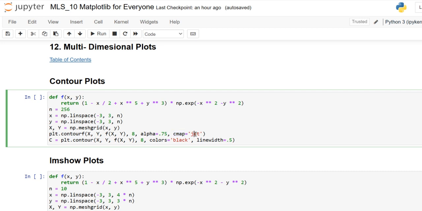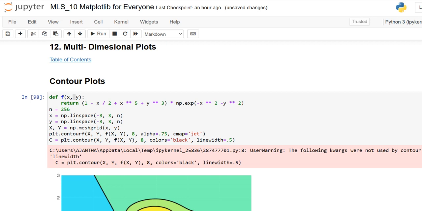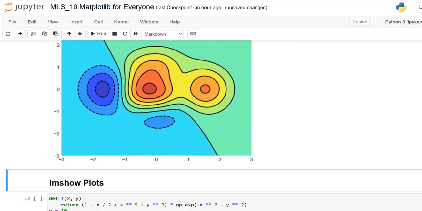Usually with cmap, if you give gray, it would be gray shaded, and here it is jet to show the colors. This is the contour, which we call with the function f of x comma y, and that is what is returned here. Let me just view it. So here we go.